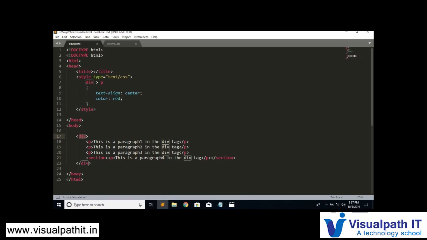So this is the parent and this is the child. So when it gets executed from top to bottom, it will see P. So these three are executed. When it comes to this section, is this section mentioned here as a child? No. So it will not execute this section. That's the difference here.